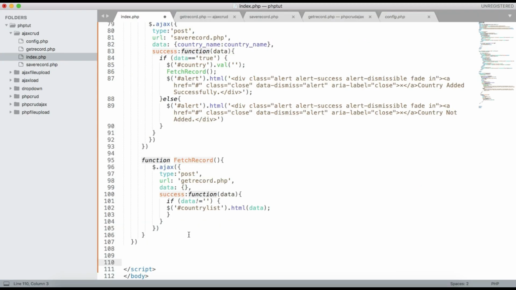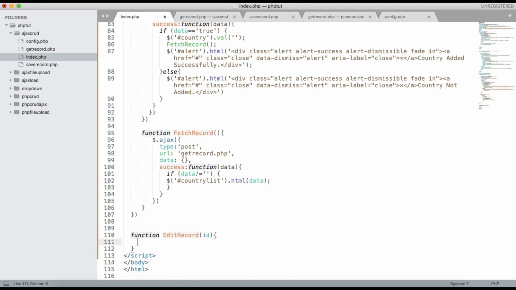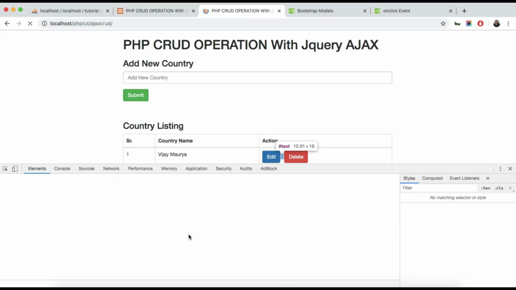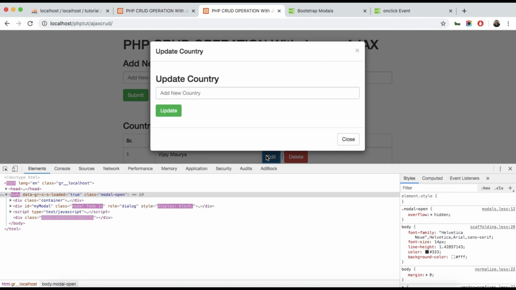So function edit record, and here we will get the id, and inside this after clicking we will write the code to show the modal. Our modal id is my modal dot modal. Let's check whether that code is working or not. Just hit refresh, and when we click on the edit button, you can see the update modal is showing.